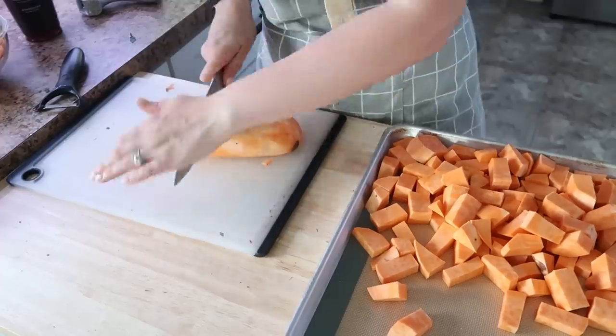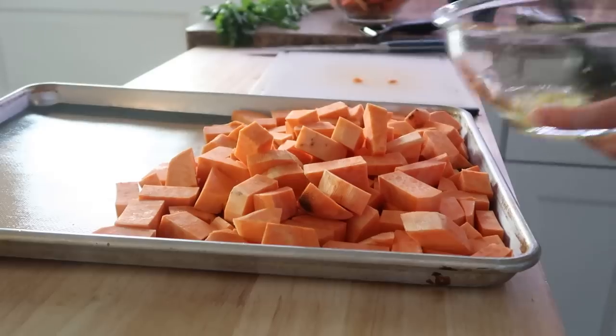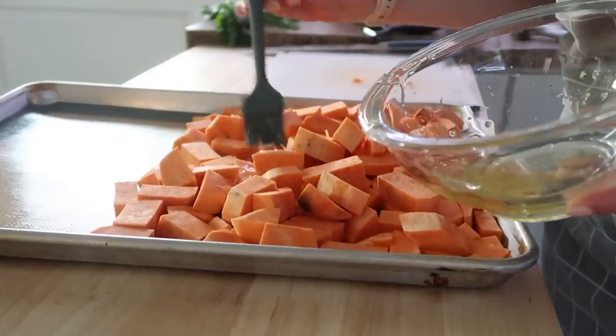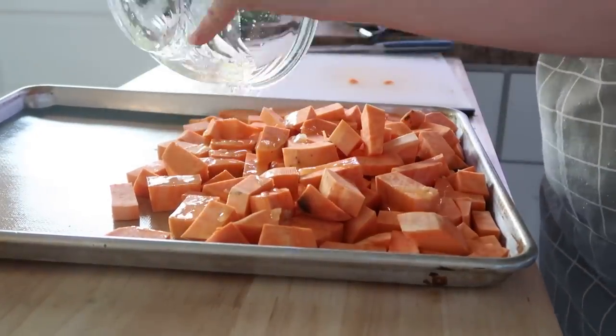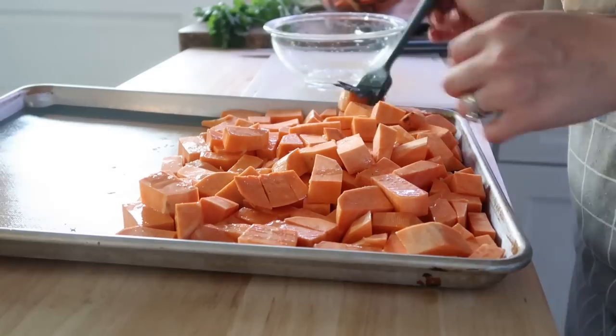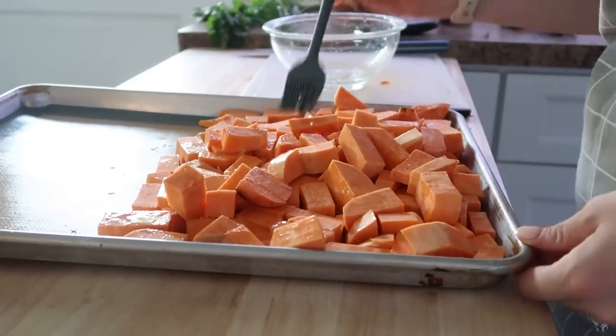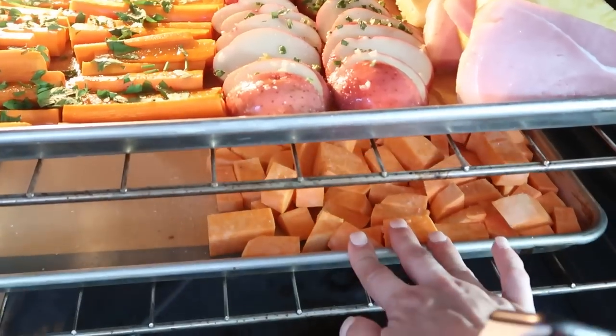So I just took some sweet potato and diced it up, and then I just took some oil and dumped that over the top. Of course, using avocado oil, that's my go-to and has been for a while. It's just very mild flavor, so it really works well to not pull in another flavor, and you get to really taste what you're roasting.